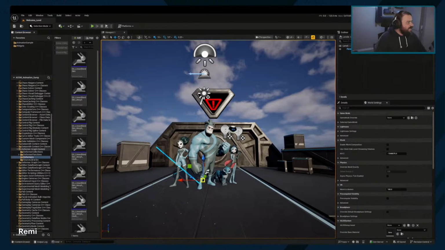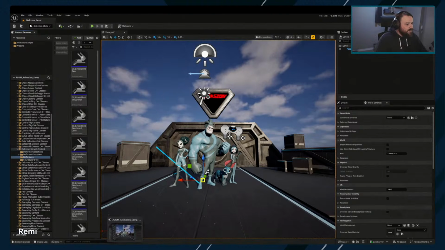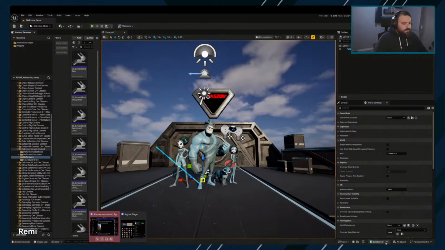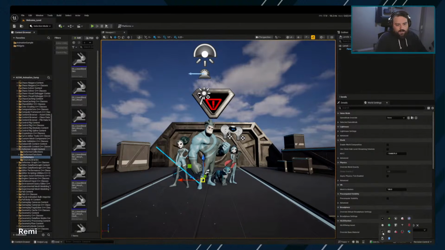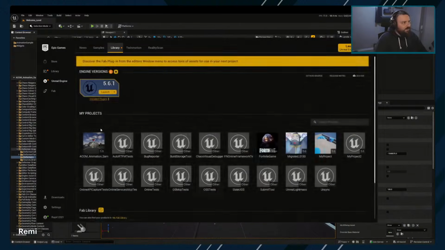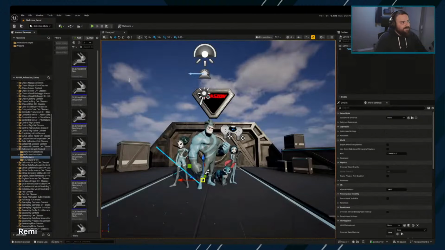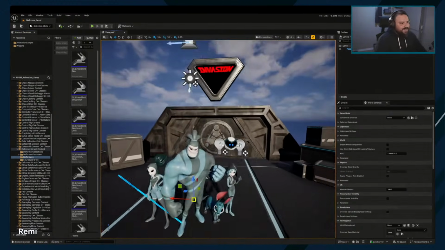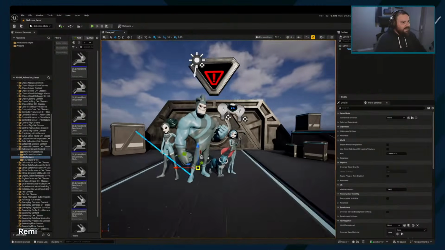So at first, I've opened up Unreal. I've opened up the Fab. So if you guys want to see, wait, where is it? The Epic launcher. So I opened up the ACOM animation sample, just double clicked on it, and this is what you get, right? I've shown that before. You're in Unreal, you have this scene right here.